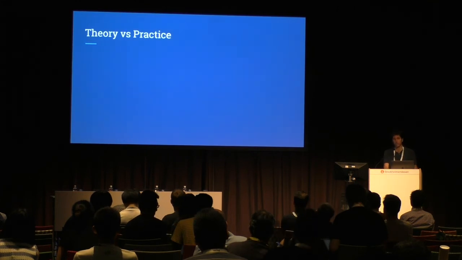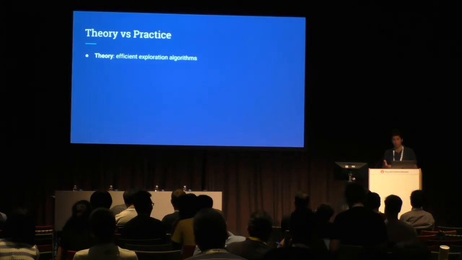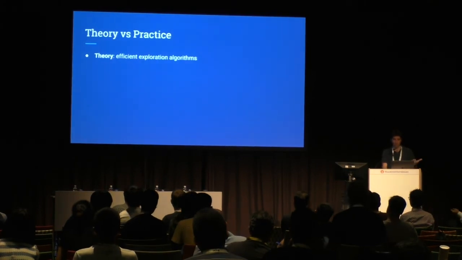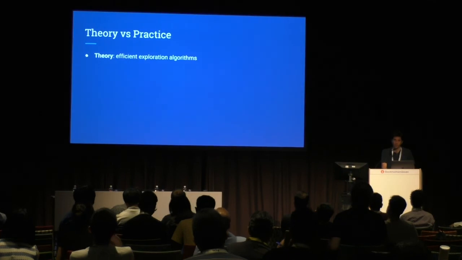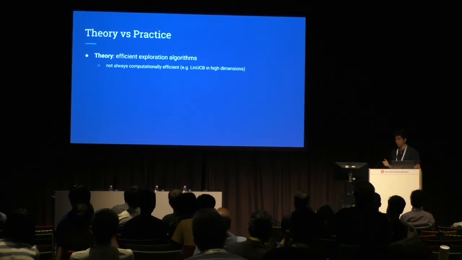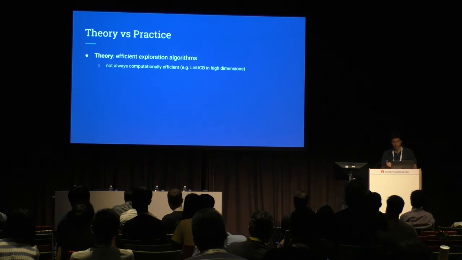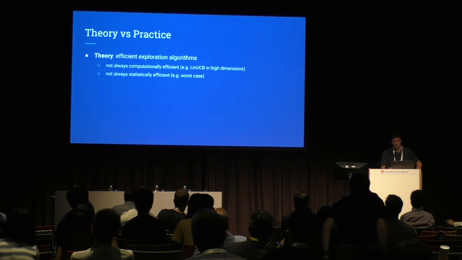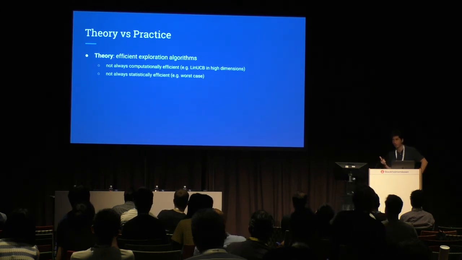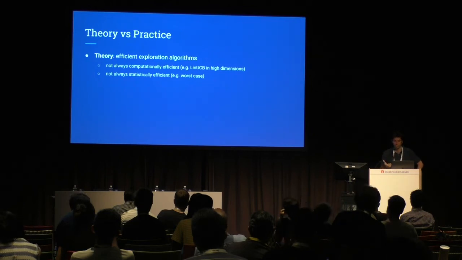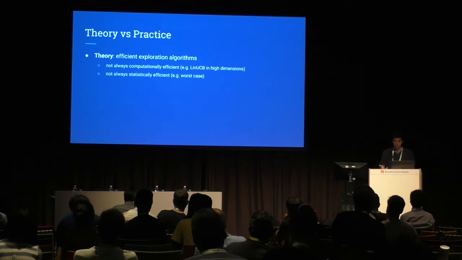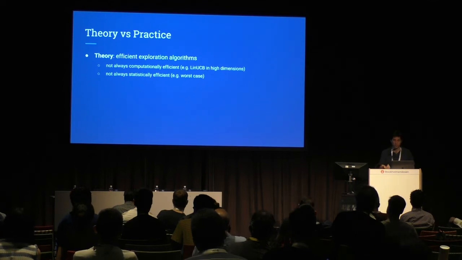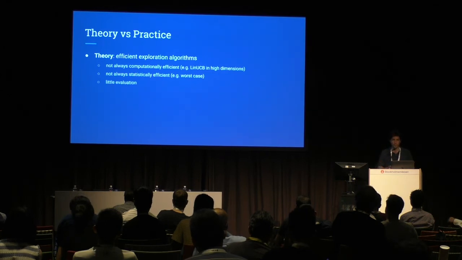Until now, a lot of the algorithms have been based on theoretical regret bounds, so efficient exploration algorithms that give you nice guarantees. But there are some issues with a lot of these methods, and one is computational efficiency. In particular, a lot of the algorithms tend to depend on the dimension squared, so they would be very complicated in practice. Some other methods might alleviate the computational problem, but their guarantees are often too conservative. They might work on the most difficult sets of problems, which typically means you have to do a lot of exploration, and this could be very costly in practical scenarios. Finally, a lot of different methods haven't really been compared much, so this is one of the things that we try to tackle here.